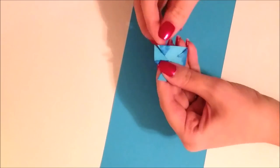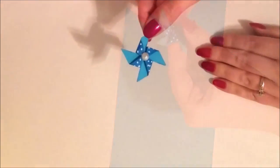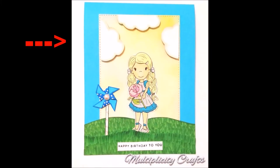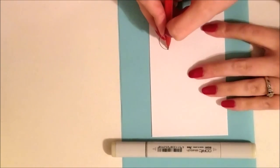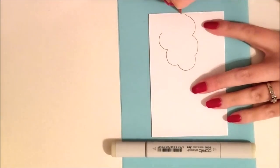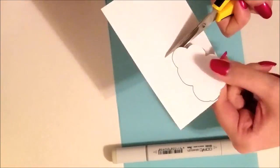Now all that is left to do is fold the pinwheel in place and add a center brad to hold the paper together. Okay, so the final element is the clouds. Begin with a scrap piece of white cardstock and use a pencil to sketch a cloud, or you can feel free to trace one if you prefer. But you want to use your scissors and just fussy cut around the cloud.